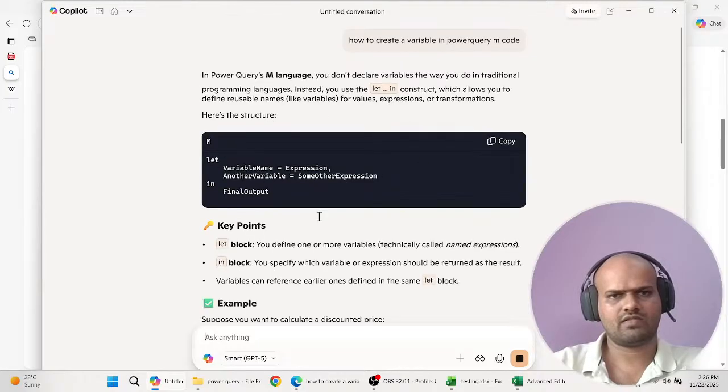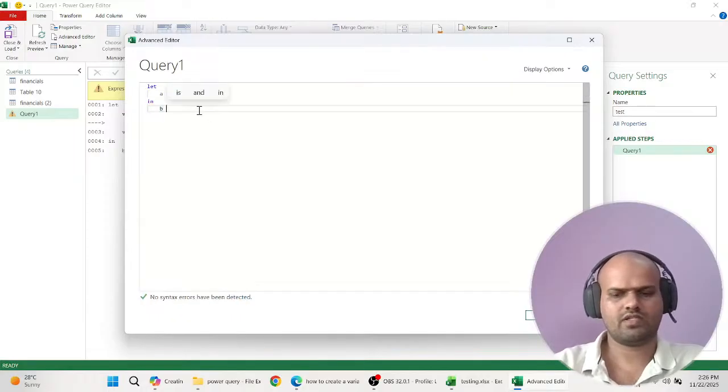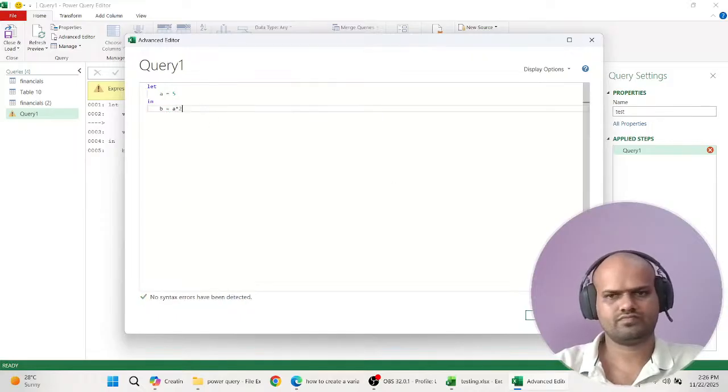Variable name and then, yeah. So you can just simply say A equals 5 and then B equals A into 2. Let's see.